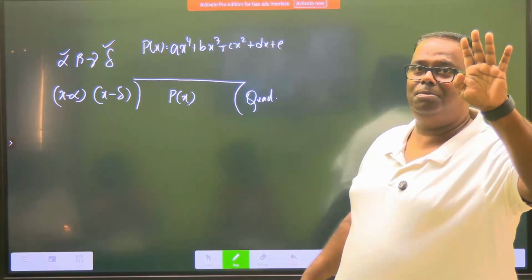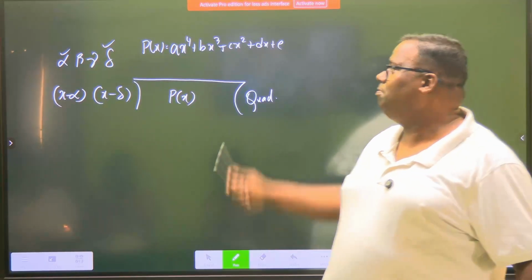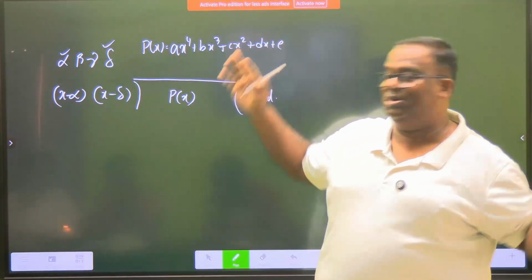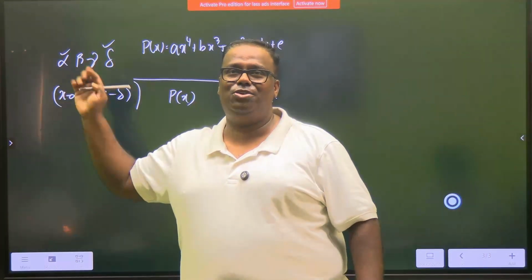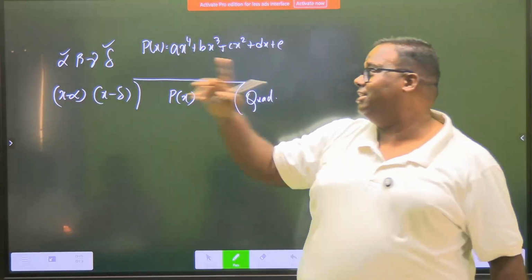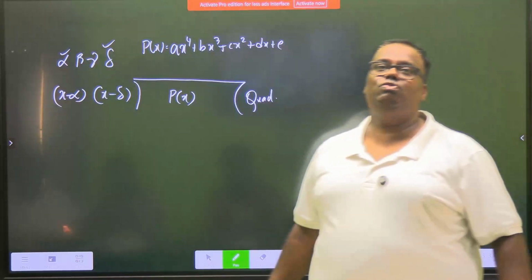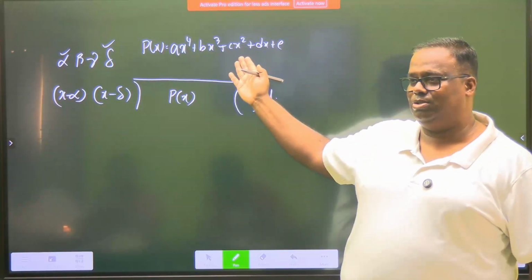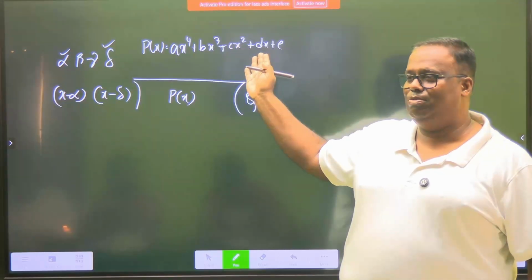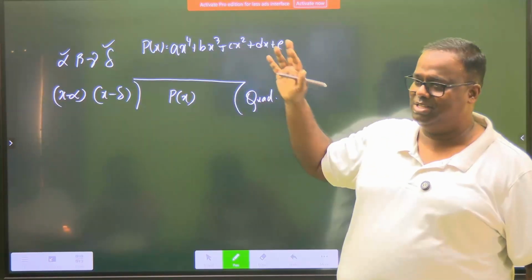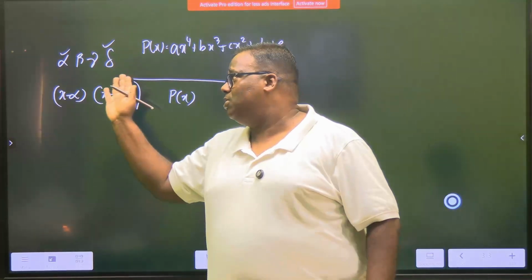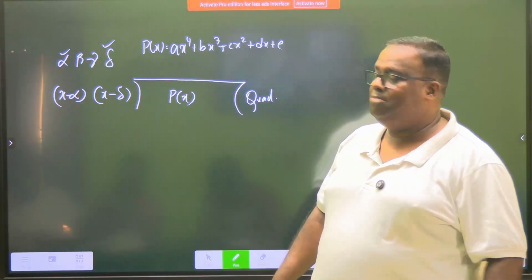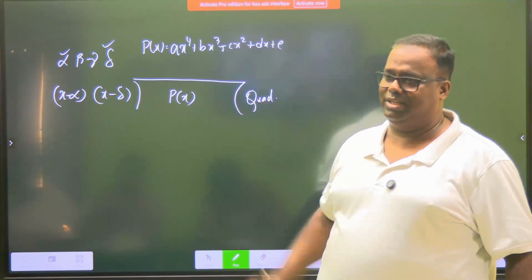Your biquadratic, your degree is 4. 4 means how many zeros? Now don't get lost in that. I am looking good, now focus here. It should have how many zeros? 4 zeros. These are the 4 zeros. They will ask you to find the 4 zeros. There are techniques to find 4 zeros also. If you are in state board, in grade 12 you will learn. Not this way. There are many other ways. Okay. So I know only to solve quadratic. I beg, borrow, steal, somehow I have to convert this to a quadratic.